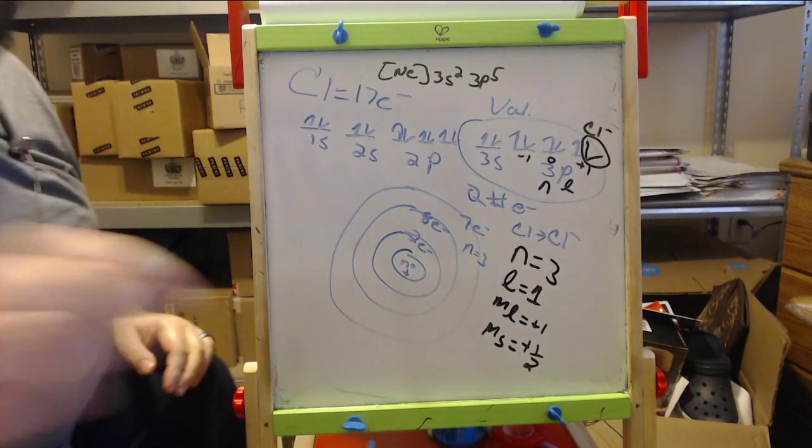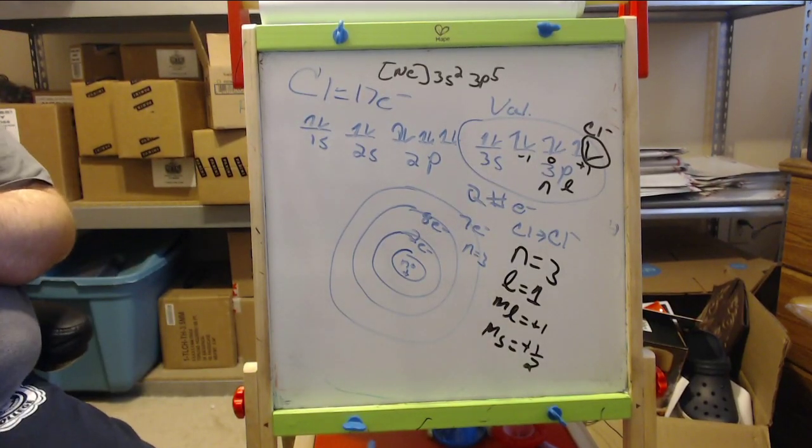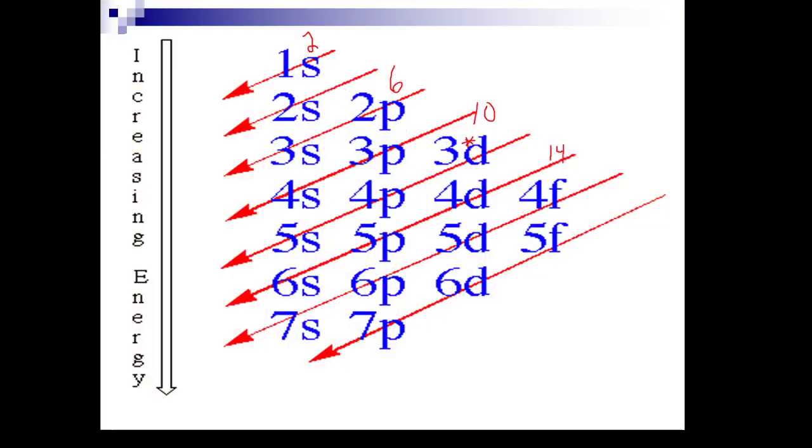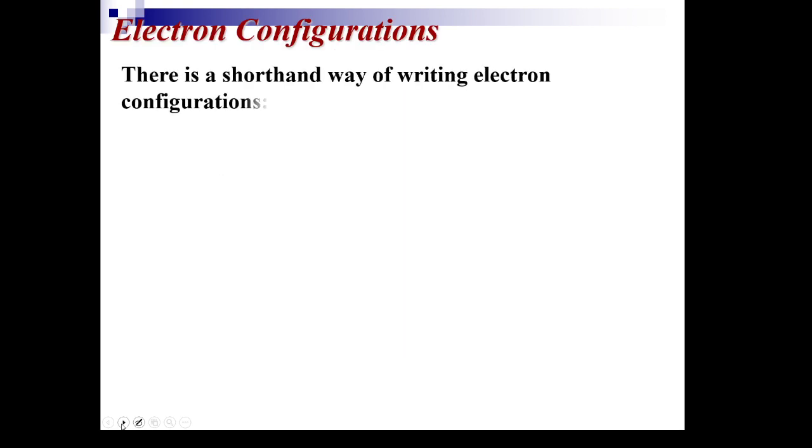So your electron configuration, how my electrons are arranged, can be figured out for every atom following this picket fence. But it could also be figured out by looking at the periodic table. And your book uses the periodic table way. And that's fine. I like to use the periodic table as a double check to make sure I'm in the right church. But you do it however you're comfortable. I know a bunch of students said they learned in high school the periodic table way.